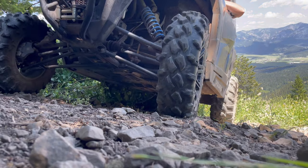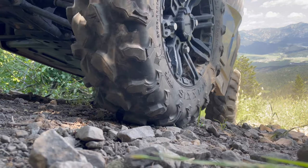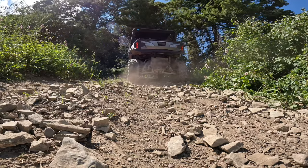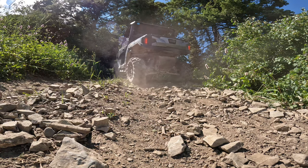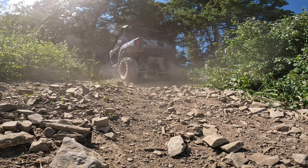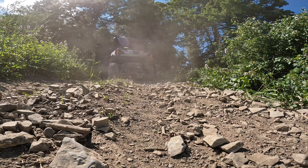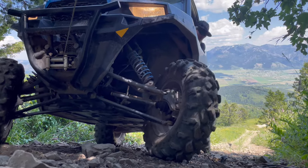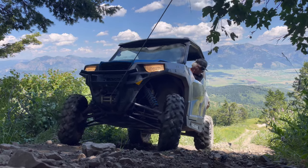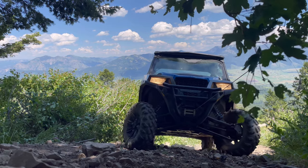With the assistance of the winch, it just pulls nice and steady right up and out, and the front end just slides right over. You can see that front end wanting to slide over — without that winch line, the front end would just slide right off and into those bushes right off the road.